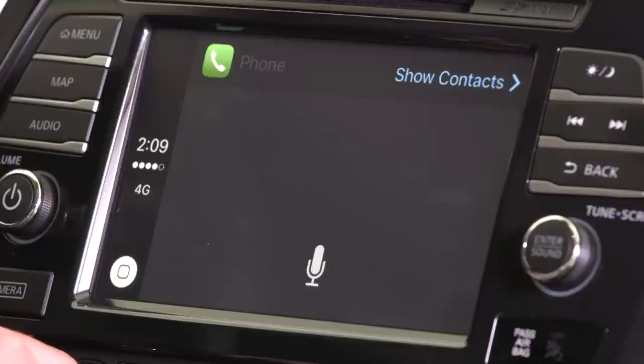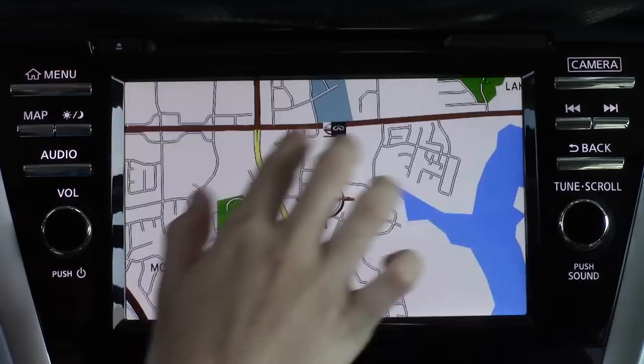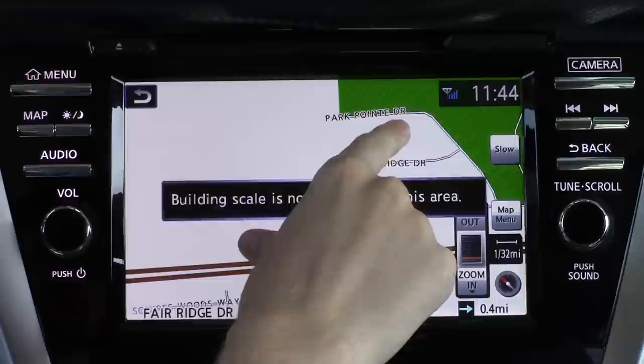Next, let's check out the map. If you click anywhere in the map, the toolbar will disappear. Moving around the map is very easy and intuitive. As you can see, there is no perceptible lag, something most rivals can't say about their systems. Pinch to zoom is also included.